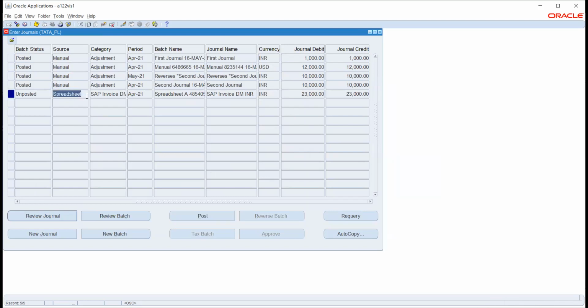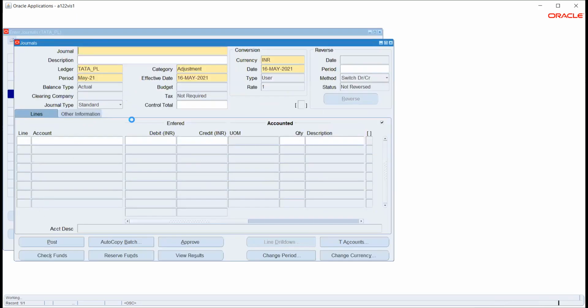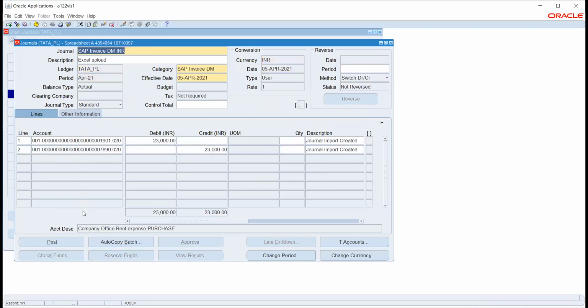Here we can see this is an unposted status and the source is spreadsheet. So we used the source as spreadsheet and the category that we created, that is SAP invoice data migration. In order to get these balances updated, we will post this journal entry. We can see that the dates are correctly updated, and I will post this journal.